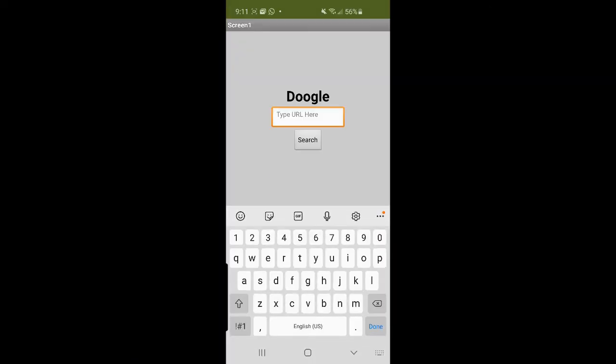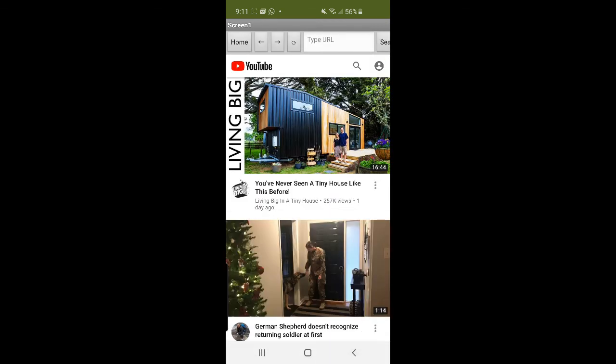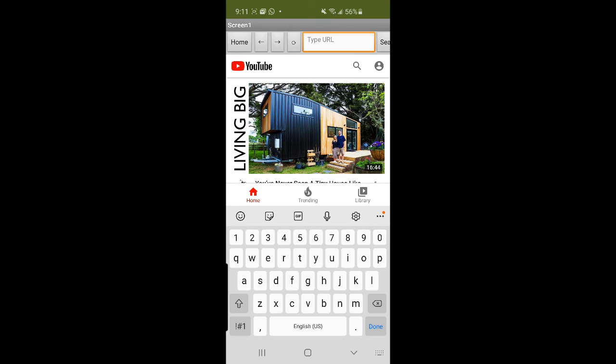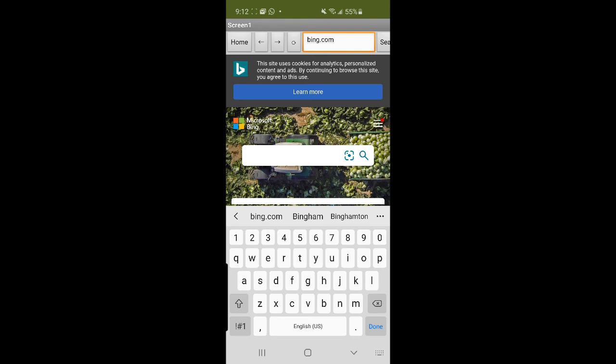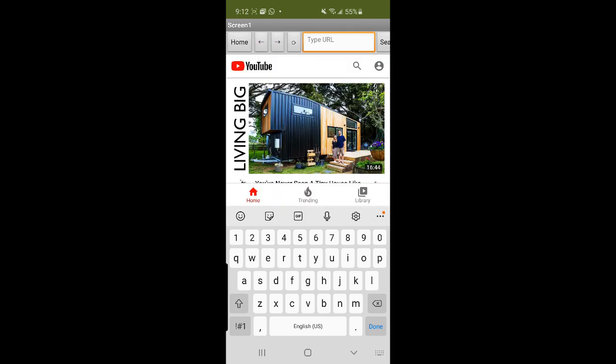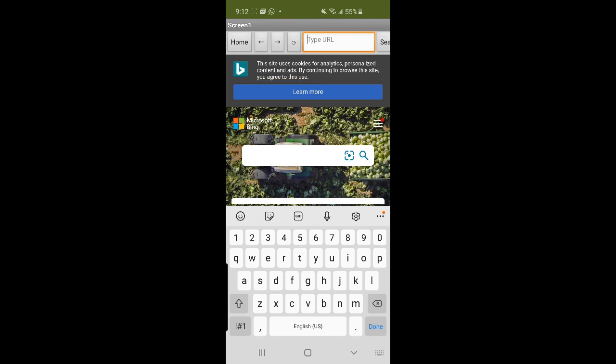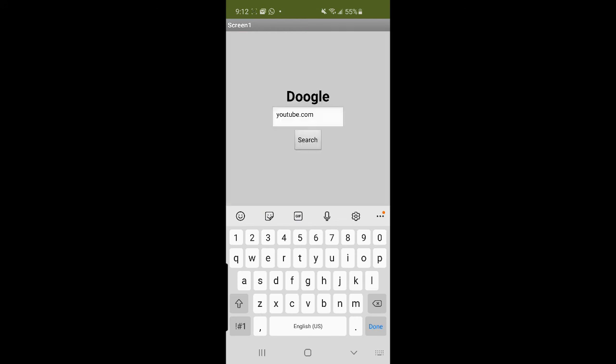So now let's test it out. Before we had to type the HTTPS, but now we can just type the link. So let's type youtube.com. See, and it searches. And you can type a new URL over here. Let's type Bing. And you could reload the website. You go back to YouTube. Back to Bing. So yeah, that's our more advanced version of the search engine from before.